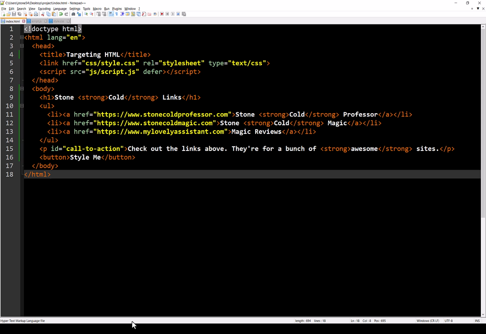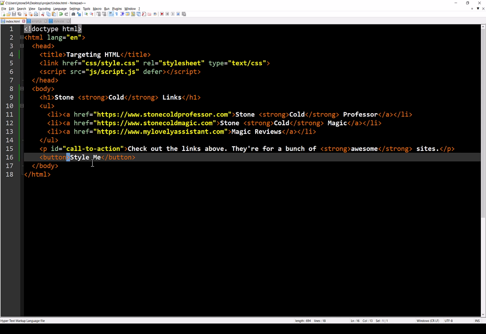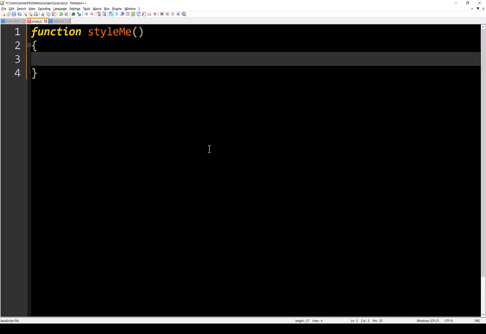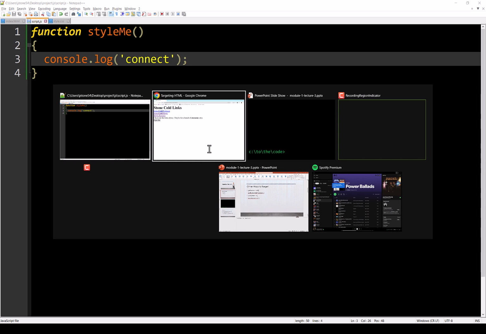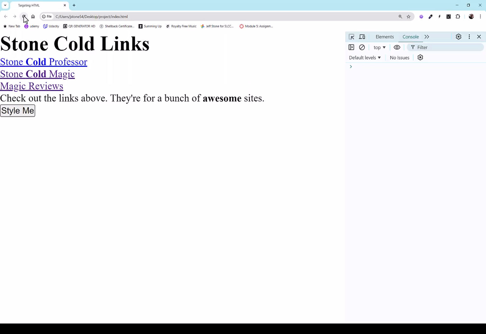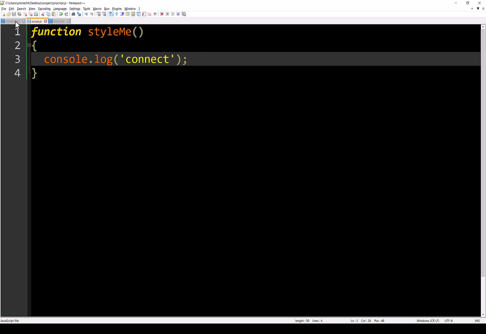So let's start like we've done before. We did this last time where, on the button, we're going to add a function, right? So using the onClick, we'll make a function called Style Me. Why not? Let's head over to our JavaScript and start building that thing. So function styleMe. And again, we always want to test to make sure that we're connected. So we real quick open up our console, refresh it first, and then click Style Me, and we're connected. Okay, good enough.